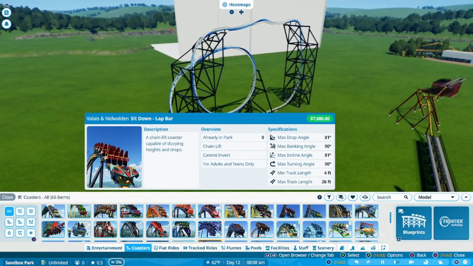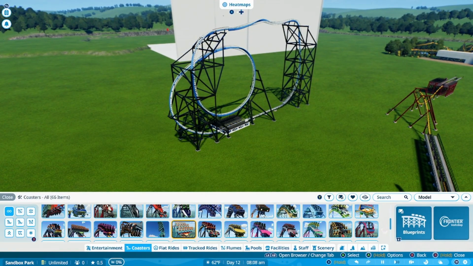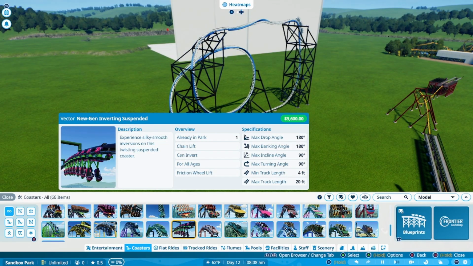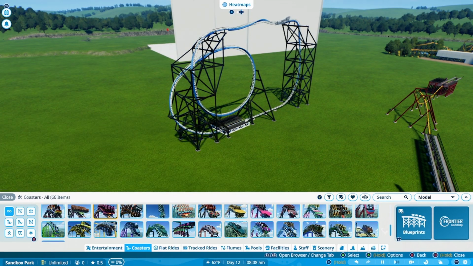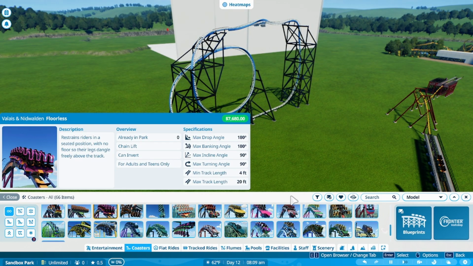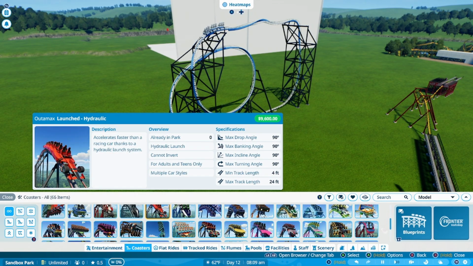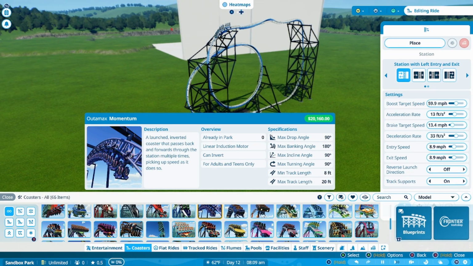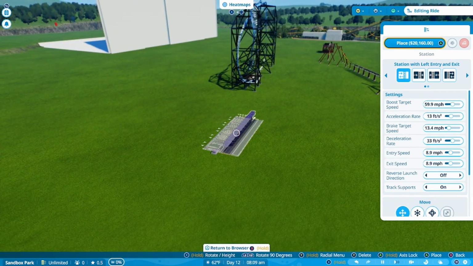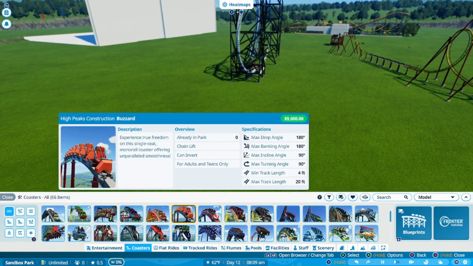You can do that with most coasters that have this ability. I think you can do it with. There might be a couple that you can't, because they're technically already swing launch coasters, but in that case, I mean, it already does it. Like with this one, the impulse coaster, it already does it.